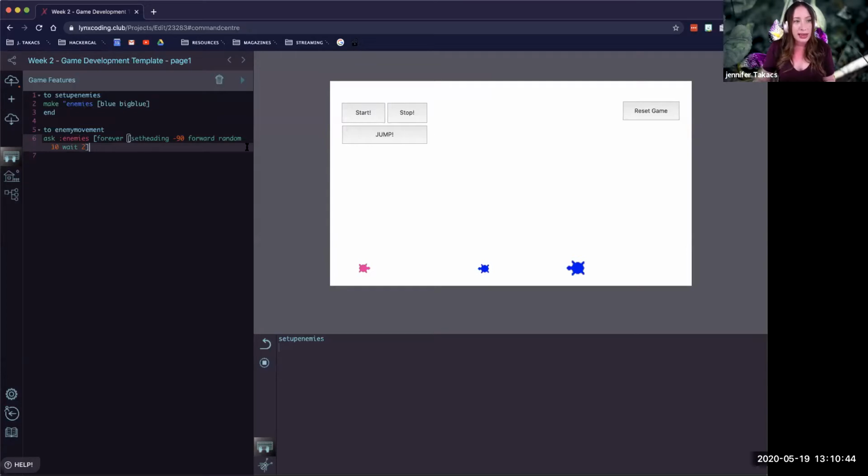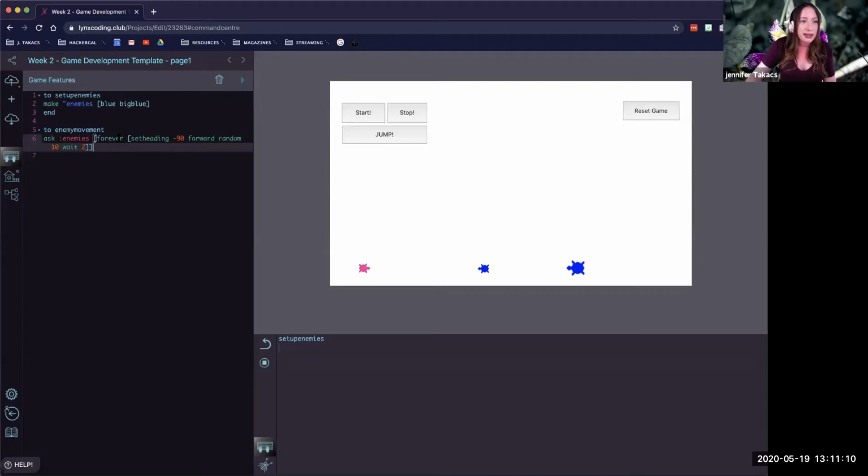Now notice that I have put my closed bracket here, but I'm missing a bracket, okay? So one way to test if you have the right amount of square brackets in your procedure is to count, and it should be an even number. And if I count here, I see 1, 2, 3, which is not an even number, right? So what did I do? Did I do something wrong? I didn't add my second closed bracket, okay?